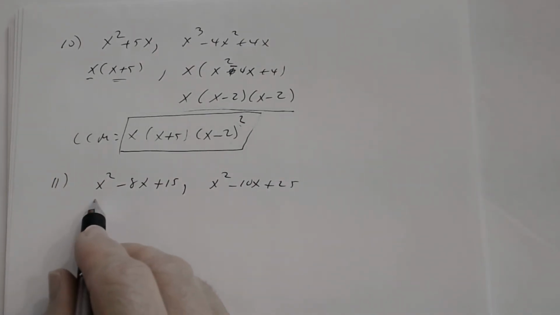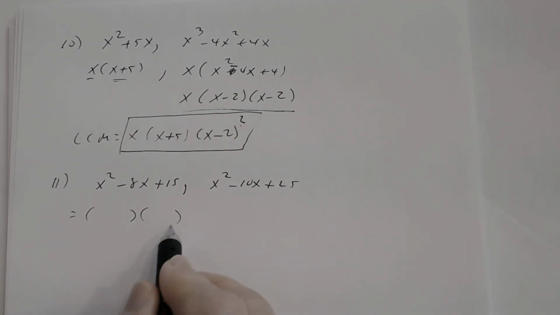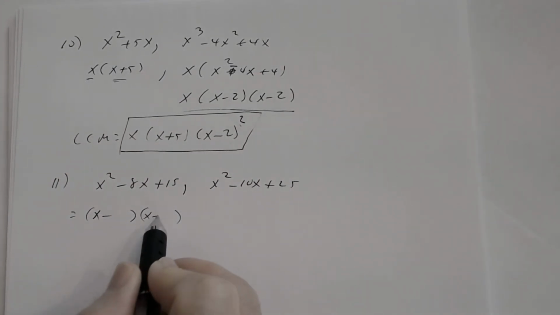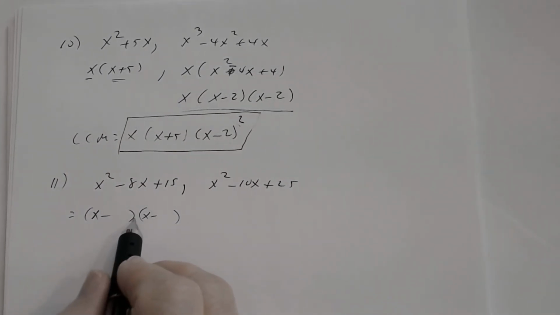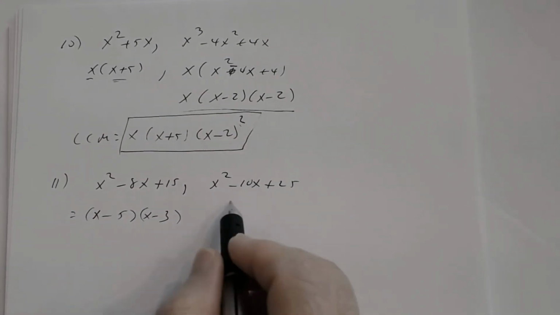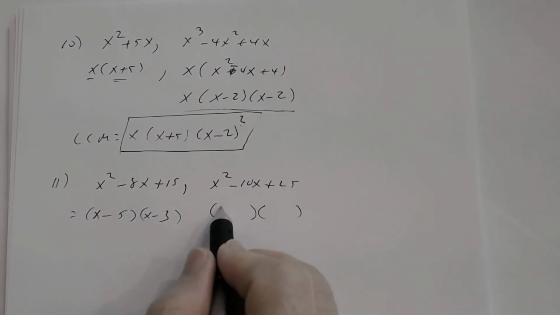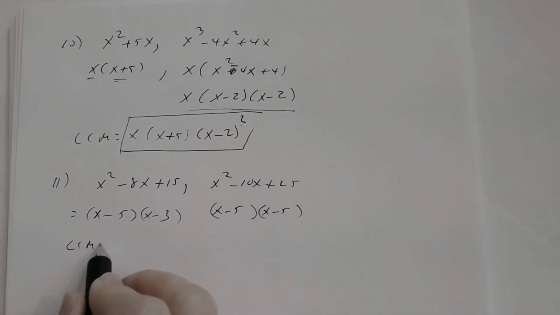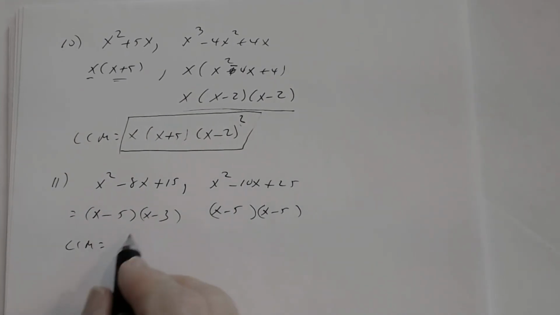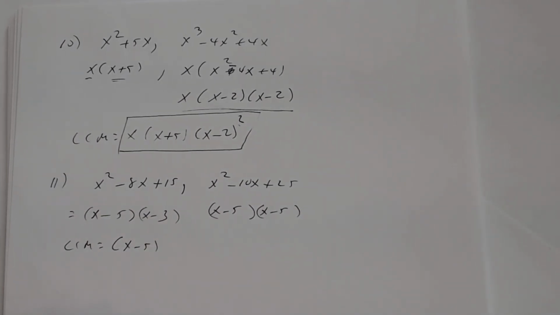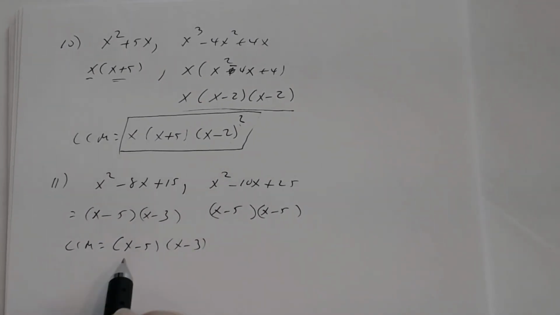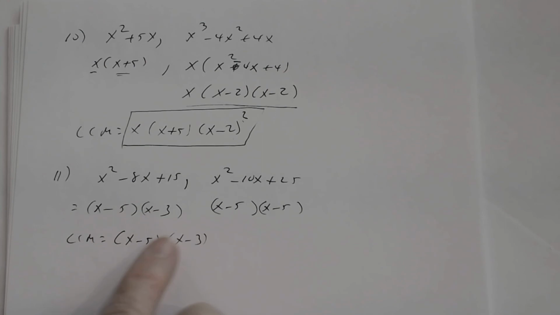So if I look at this one, when I factor those, looks like I'm going to get x minus, x minus, the last sign's positive, so these have to be the same. And it's going to be 5 and 3. Over here, looks like that's going to be x minus 5 times x minus 5. Okay? All right, so your least common multiple must include every factor you see. I see an x minus 5. I got to have at least one of them. I have an x minus 3, so I know I'm going to have something in there. I have an x minus 5. I already have it listed. Okay? Don't list it again. It's already listed. But now the question is, how many do you need?